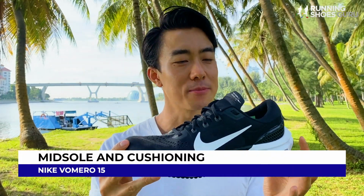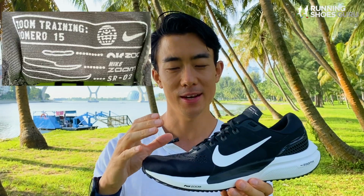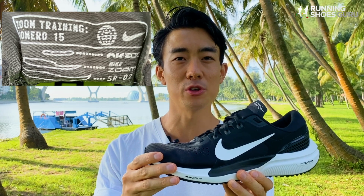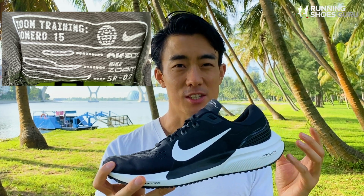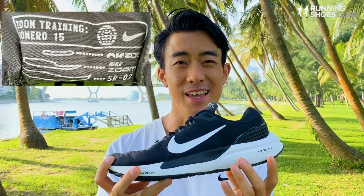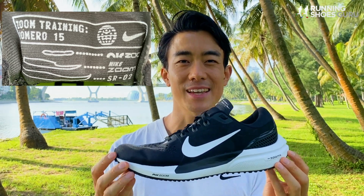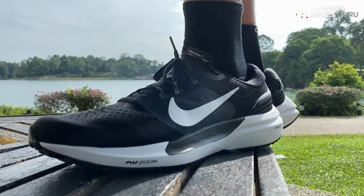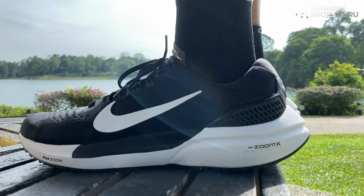Now let's talk about the midsole. It has 3 different components. It has a large forefoot Zoom Air unit, which is similar to the one in the Pegasus 37. It has a Zoom X core in the middle and a carrier foam, which is the SR02 foam for extra durability to protect the Zoom X in the middle. SR02 is the same foam that's used in the Nike Joyride.